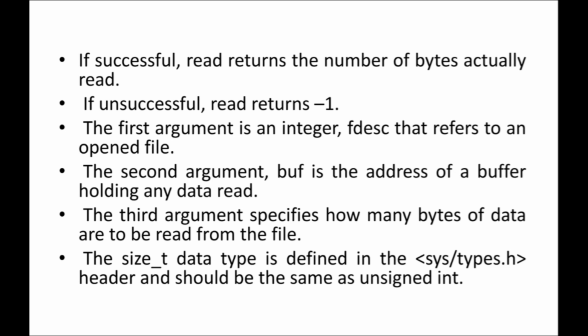Next is size_t data type. It is defined in sys/types.h and should be the same as unsigned int. It is a data type actually. size_t is a data type, right? It is going to be used with the bytes because you have to tell how many bytes you are going to read. That means size of the read you have to tell.